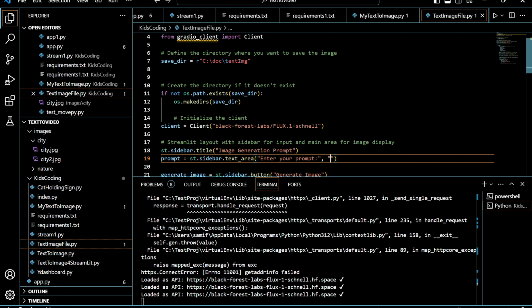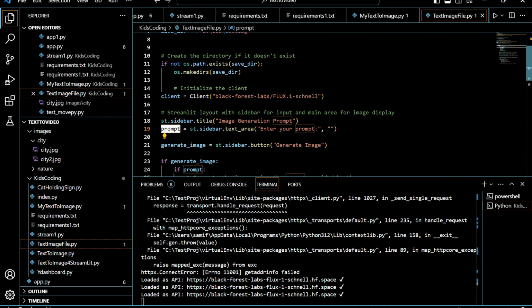So as soon as somebody types the prompt, this prompt variable holds that text, and then we have another variable, generate image, and that is for the button.